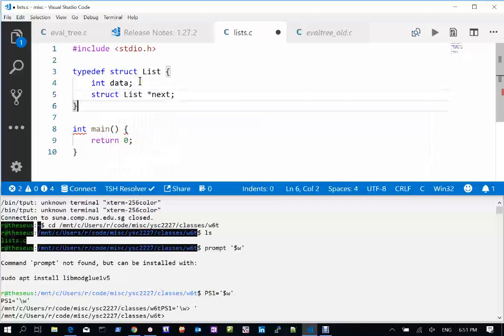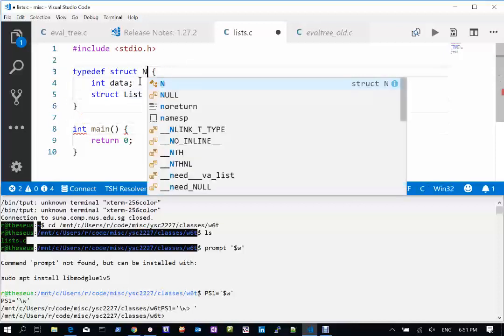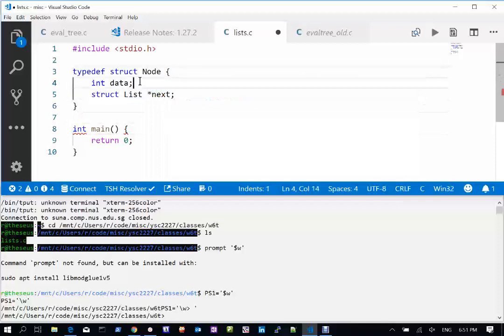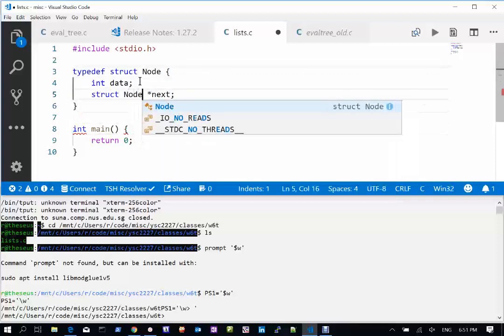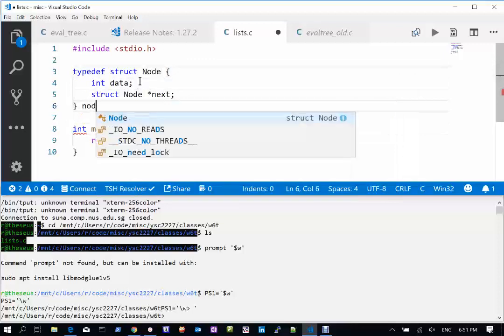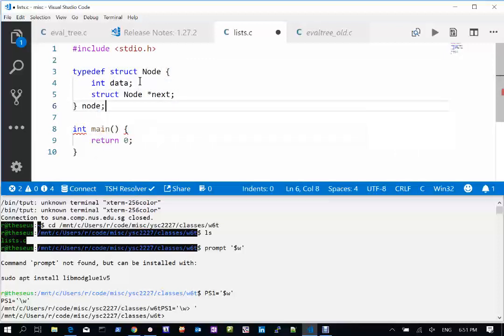Oh, sorry. Not list. Let's call this a node. So this is the element in the chain. Let me explain everything that is going on here.